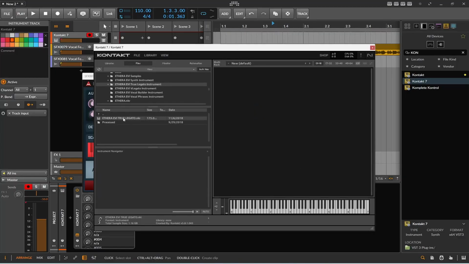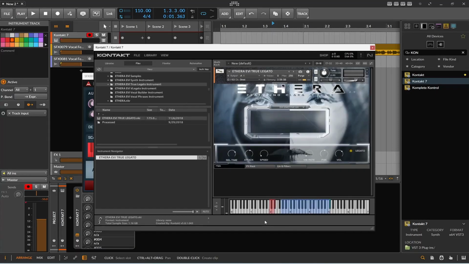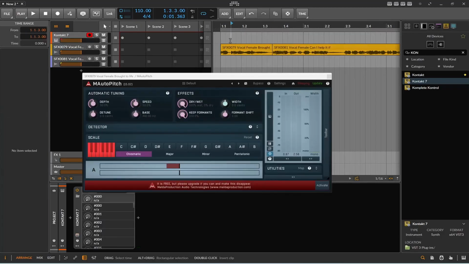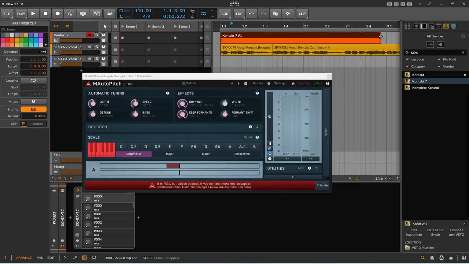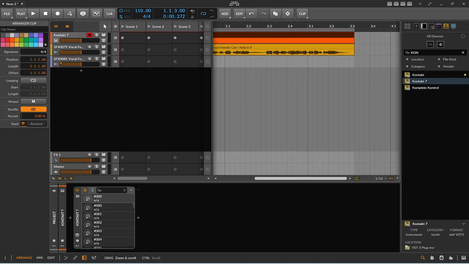We got this True Legato I love playing around with, but it's a very feminine voice. And it's really good, but I would like her at a lower pitch for some of the things that I want to do. That's pretty much the low end key. I want it lower though. So I'm curious if this auto-tune will allow her to get into a lower pitch.